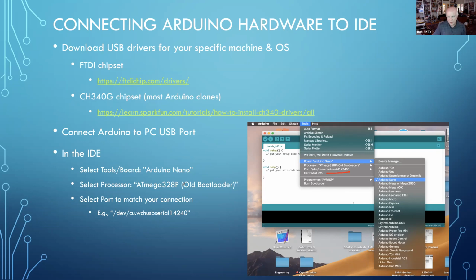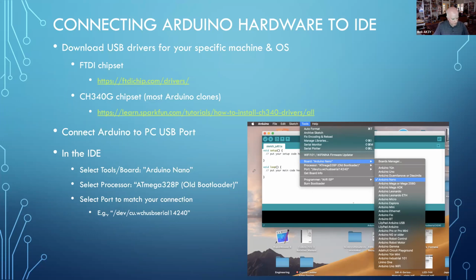Construct the hardware, solder up the header pins, plug in a USB cable to the chip, and make sure it starts blinking. That tells you that the hardware is working properly. Put the USB cable to your computer, download the software. Select the correct chipset for the USB interface so your computer will talk to it, and then set up these 3 parameters here, and you're up and running.